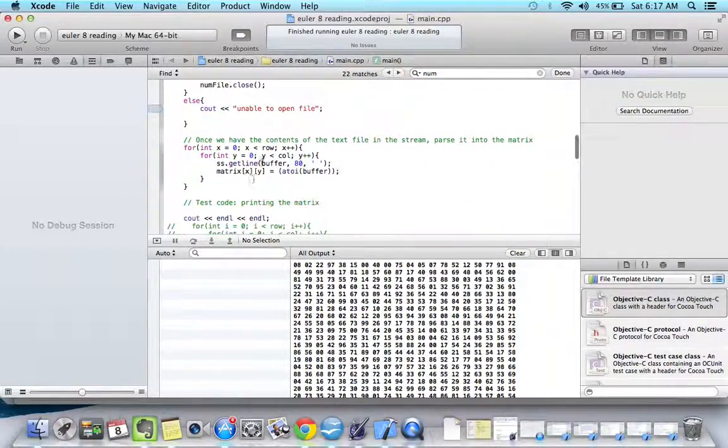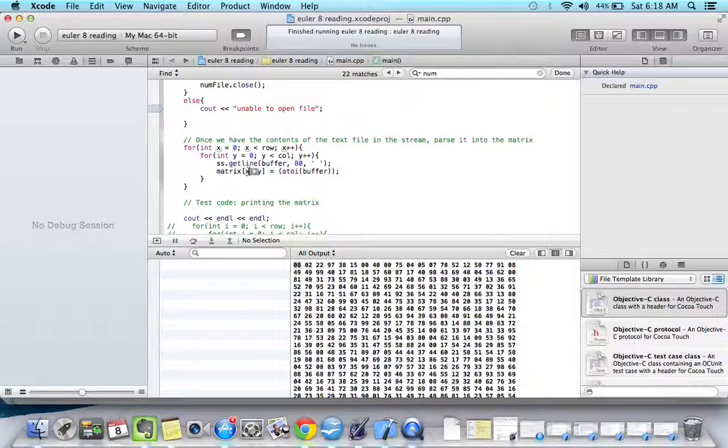After I have everything in the string stream, I go through and parse it into this long thing that actually gets put into an array that looks theoretically rather similar. So the first entry at the x and y position is 08, etc. Funny thing, I would have imagined that within a matrix, the first entry would be the x and the second entry would be the y.